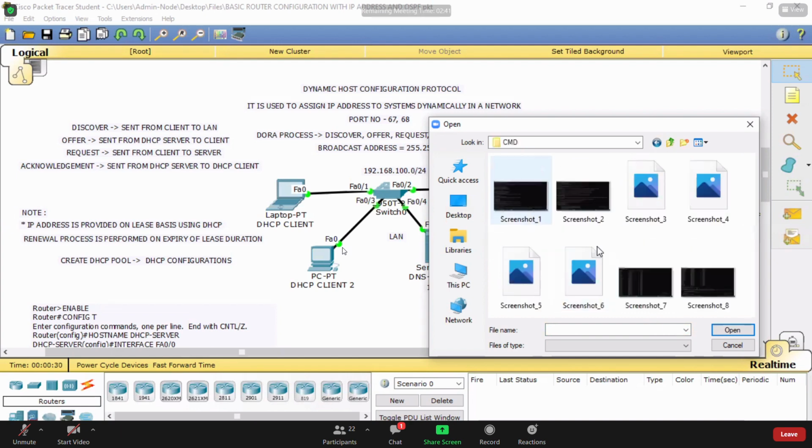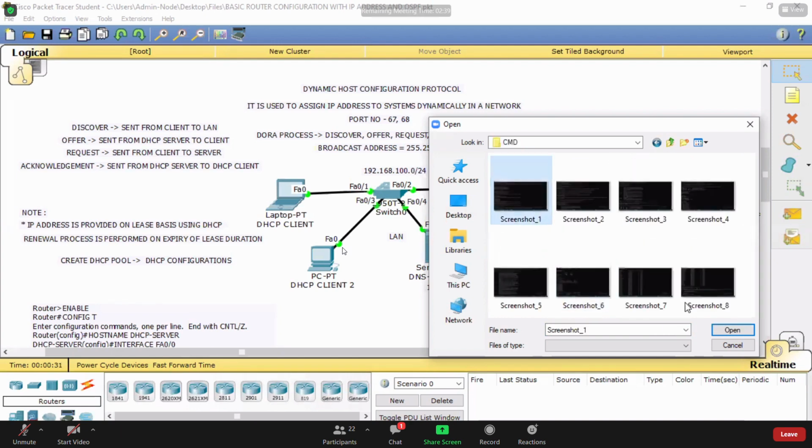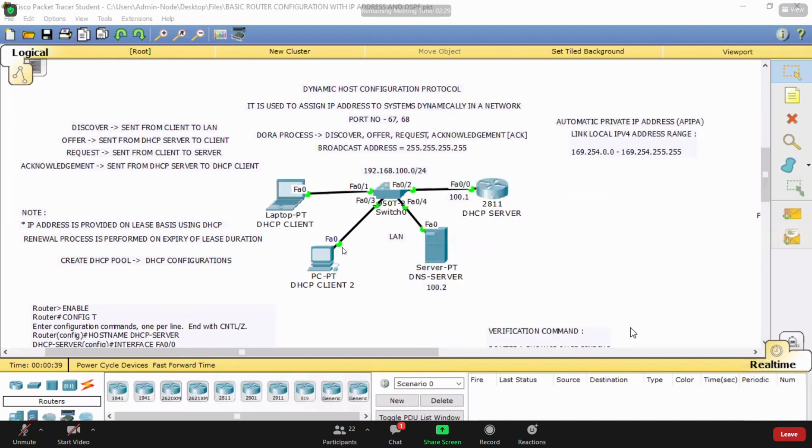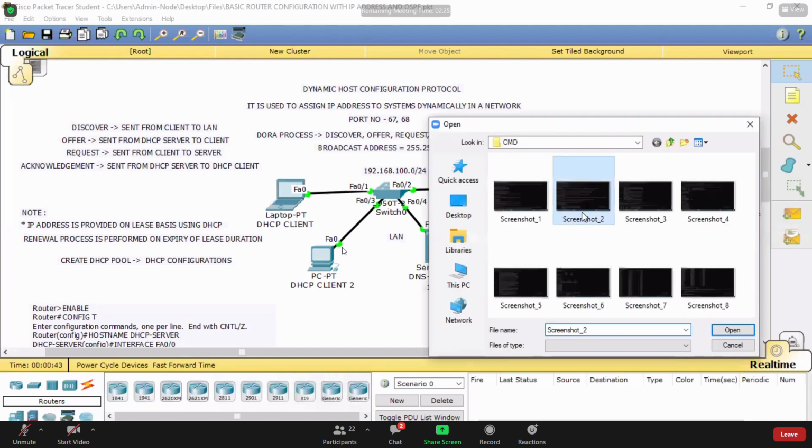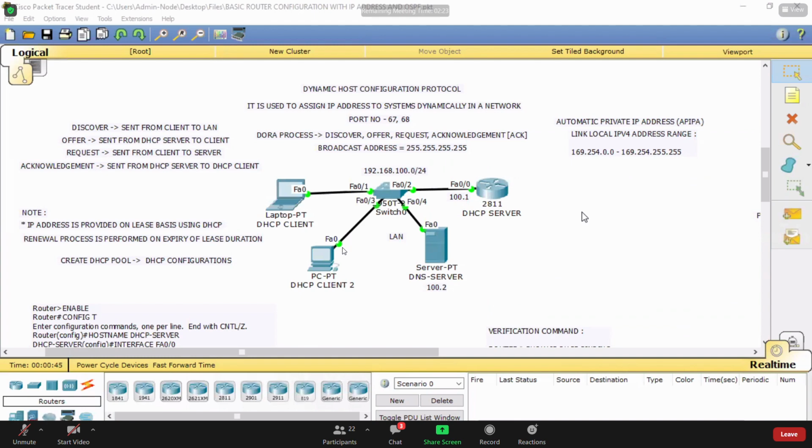All of you can simply just download it. There are a total of 8 screenshots available. All of you can get it.